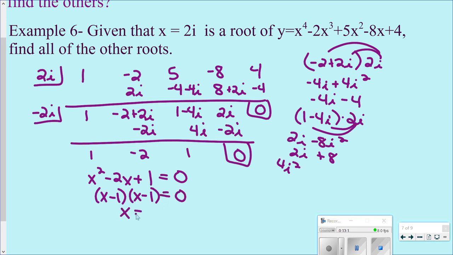So x equals 1, and I know that that's a double root, right, because it occurs twice. And then I have to include the other 2 as well, the complex, so plus or minus 2i. So there's 2 there, and then the 1 double, we're going to count that as 2, and we're making sure we have them all. So 2 and 2 is 4. It is degree 4. We have all of the roots.